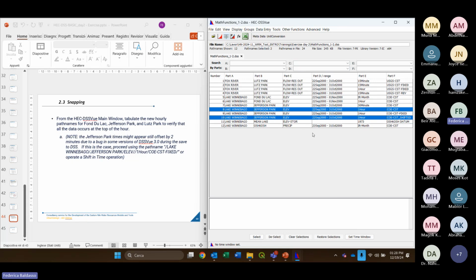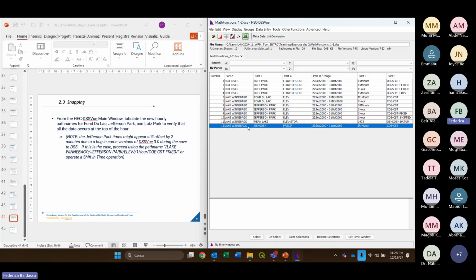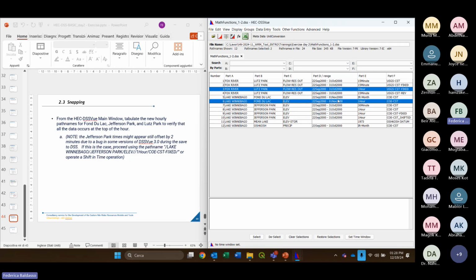So now with this part 2, we obtain all the time series with 1 hour time step. So we have this flow record of Lutzpark with 1 hour time step. We have the Fond du Lac elevation with 1 hour time step. And we have also this Jefferson elevation dataset with 1 hour.